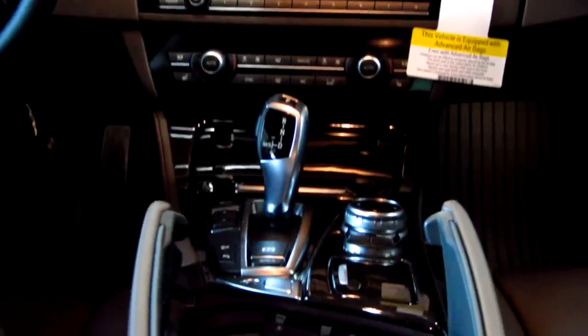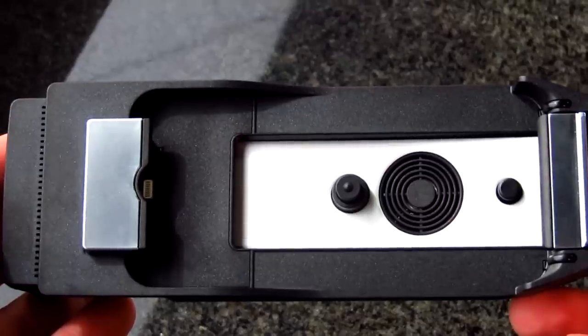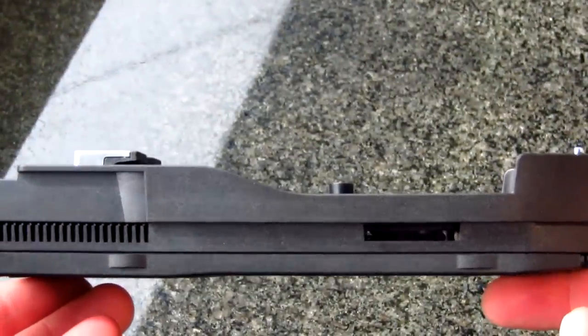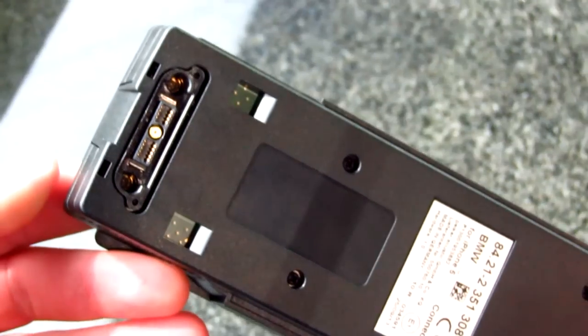For vehicles that have a smartphone baseplate installed in the center console, BMW produces a line of snap-in adapters to make communication between your phone and your car as easy as possible. These adapters will allow the phone to charge and to use the car's built-in cell antenna for stronger reception. The adapter will also allow us to play music stored on the phone and to use BMW apps.